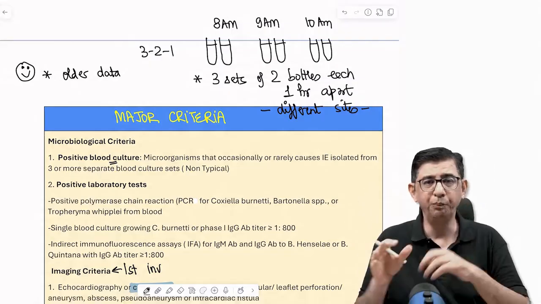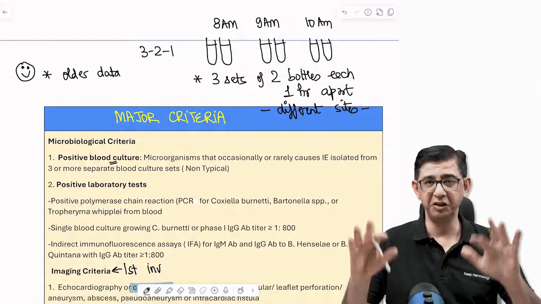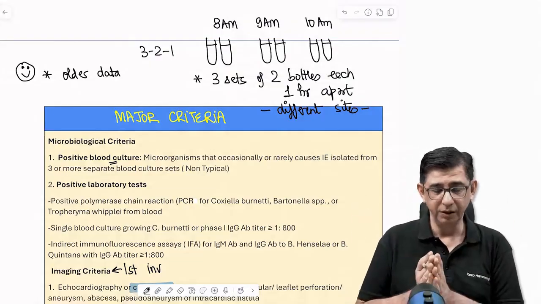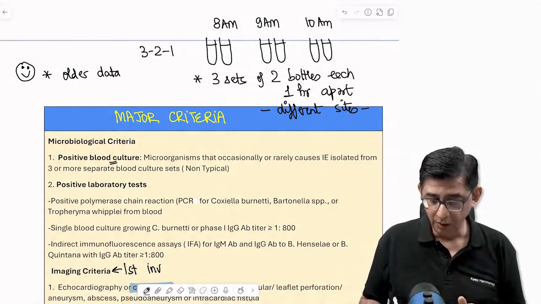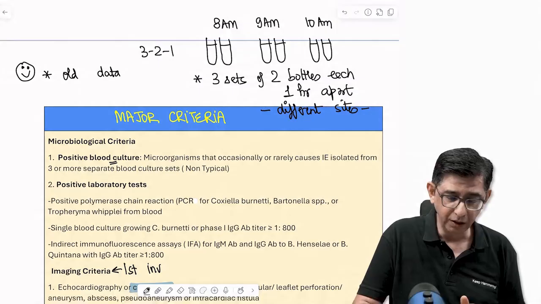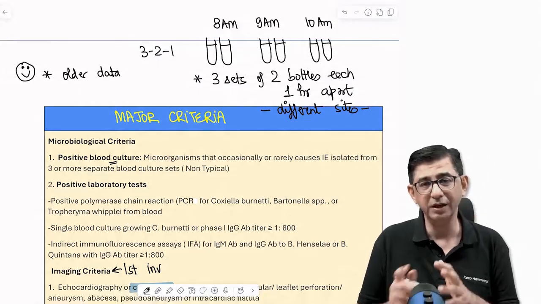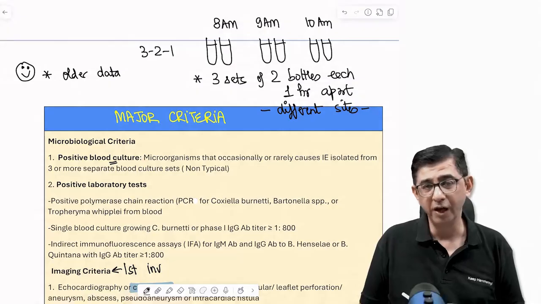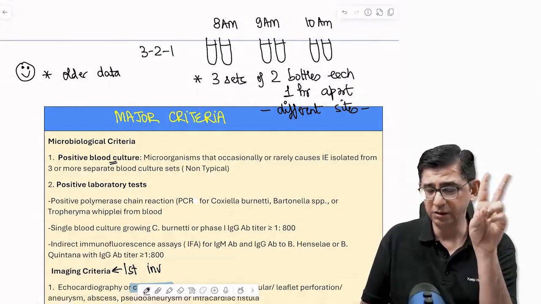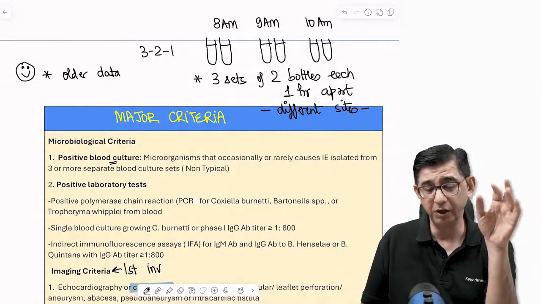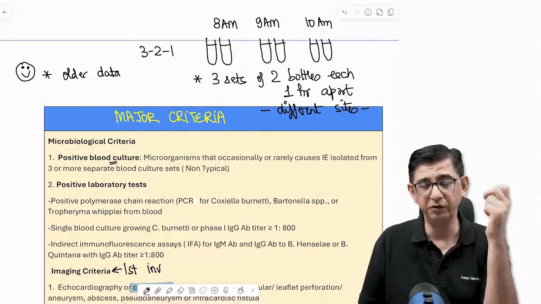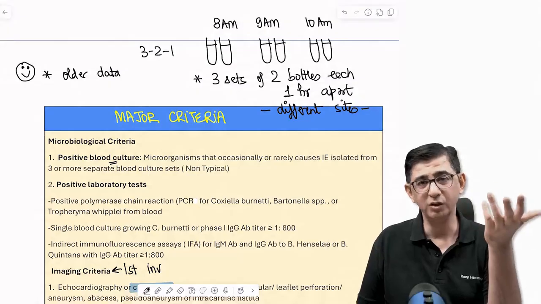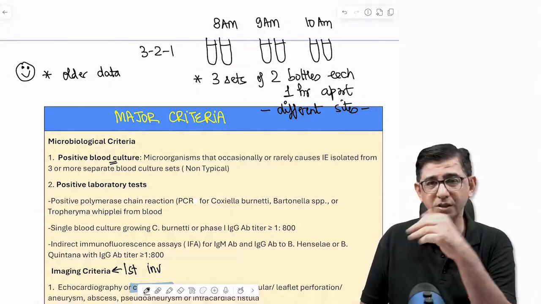See, this is to prove that there is a dissemination of infection happening, right? This is the ideal way. He says this is valid today also, but why puncture the patient again and again? So nowadays the guidelines are slightly different. He says you can manage with 2 sets of 2 bottles each, taken at the same time itself. You can draw with a big syringe, 50 cc, and draw 2 sets, almost 10 ml, 10 ml, 4 bottles, and send it to the lab.